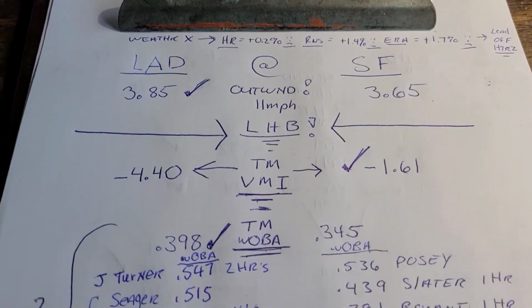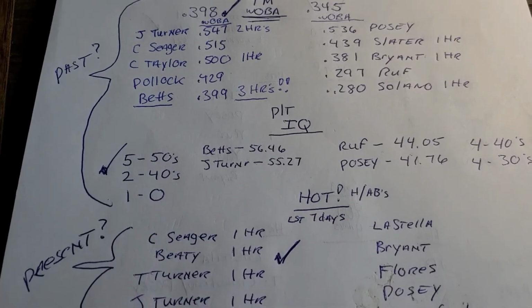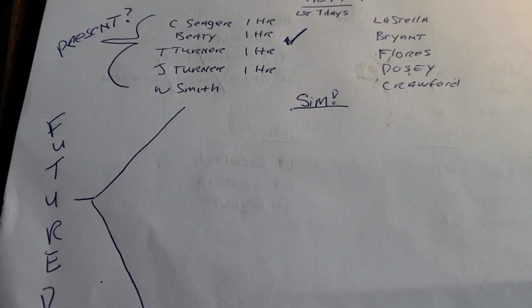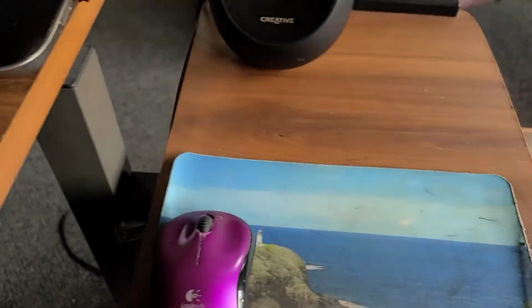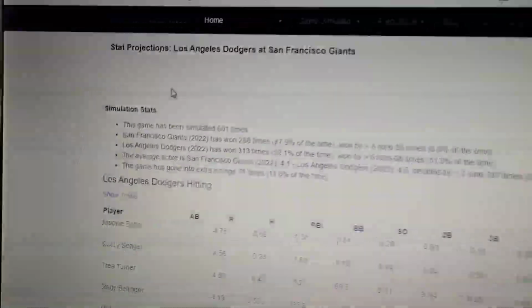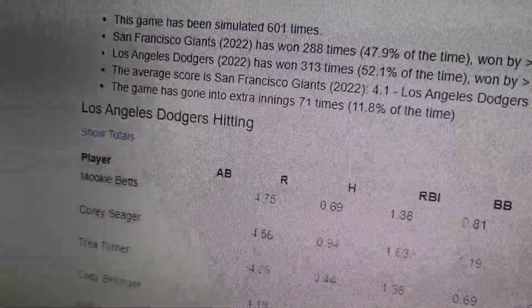These are all the numbers I use and everything. But there you go. And now this future hasn't been put in yet because this is done with a simulation. So we gotta look at these sim numbers over here. Let me get on over here to the simulator, and it says here the game has been simulated 601 times. Let's see if we can't reload this.